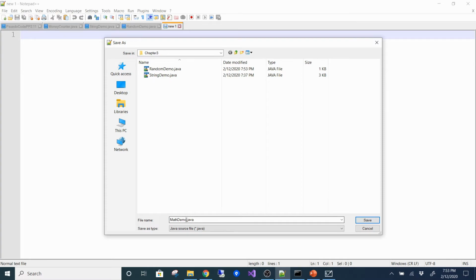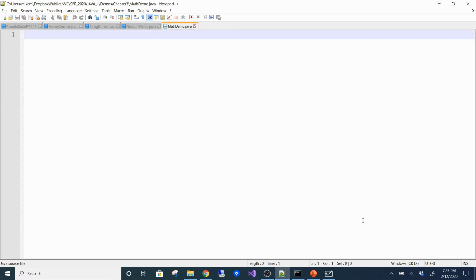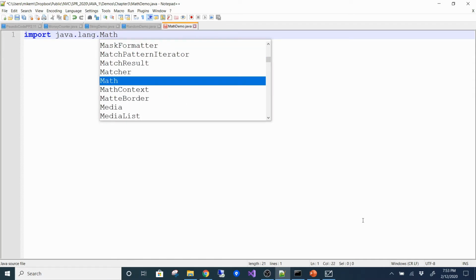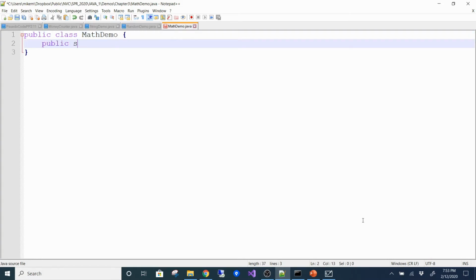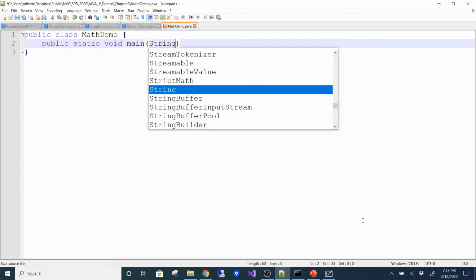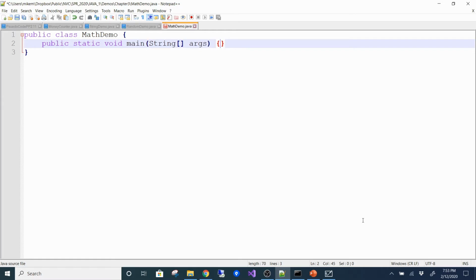Something important to know about the math class is you don't need to come up here and say import java.lang.Math, because everything in the java.lang package is already automatically imported for you. That's why we can use the String class without having to import anything. So public class MathDemo, public static void main String[] args.